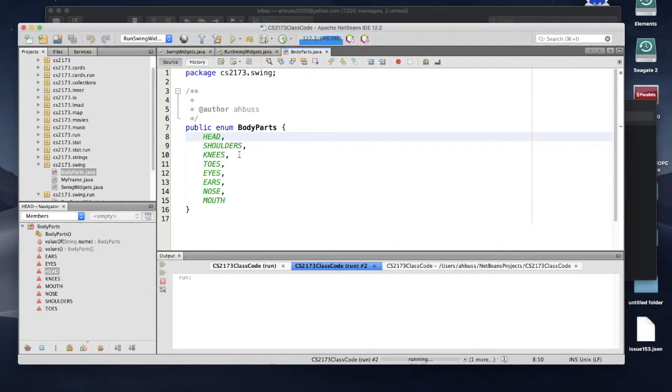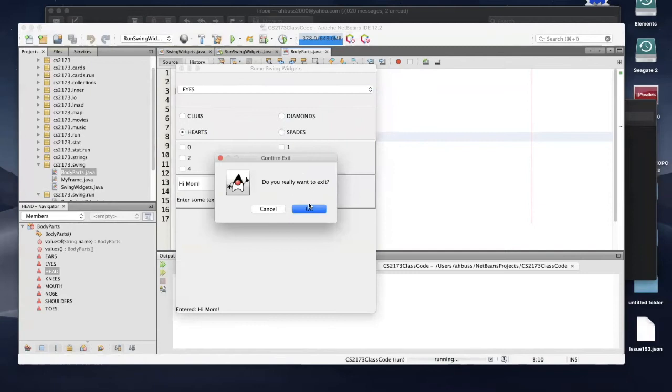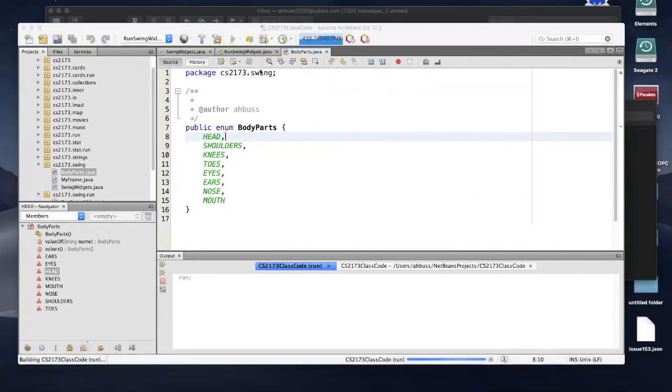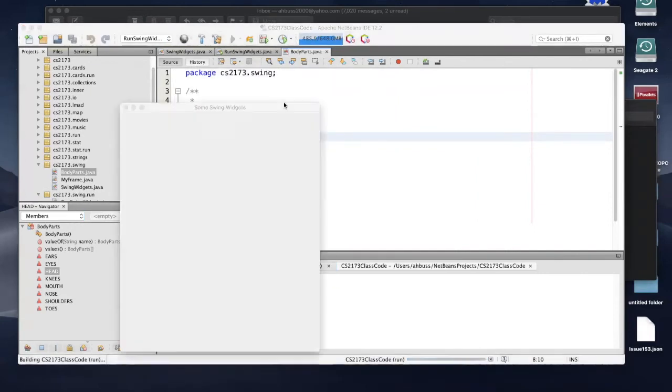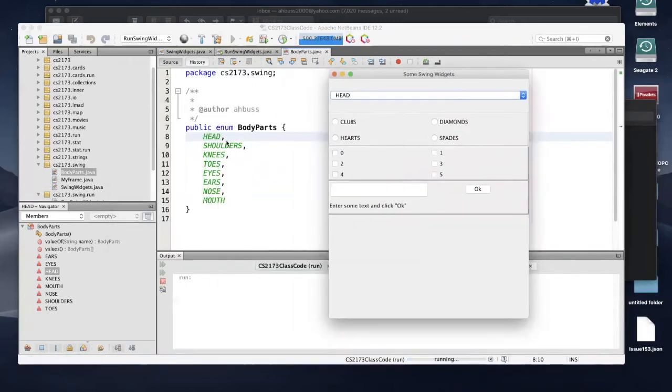Okay, so that's an enum. Let's run it again here. All right, so these are what populates this combo box.